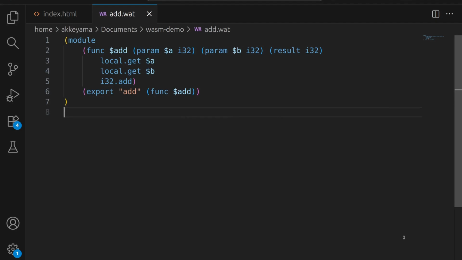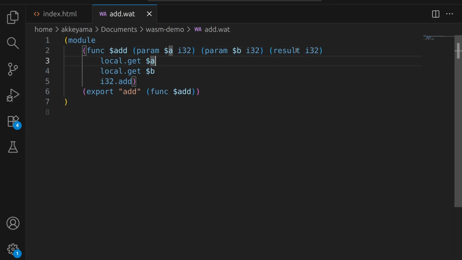Let's start with a very simple example. Imagine you've written a function like this into a file called add.wat that adds two integers represented as a and b, then returns their sum. Here, we declare a function using the keyword func, followed by the function name add, and it takes two 32-bit integers represented by a and b. Note that the function name and variable names have a $ sign preceding them, and we are also declaring the result to be a 32-bit integer.